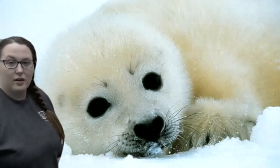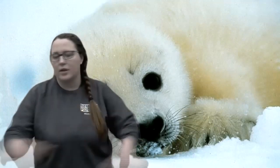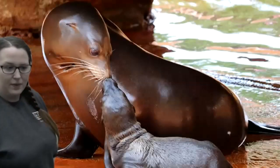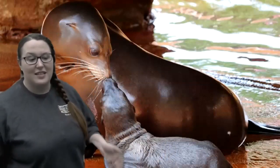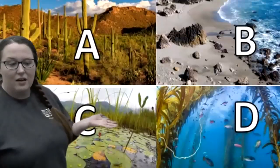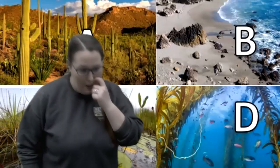All right, what about this one? Well, if you're shaking your head and crossing your arms, then you would be correct. This is a baby seal — actually a baby harp seal. He's pretty cute, pretty fuzzy. Now that we've decided the difference between seals and sea lions, I want to talk about where they live. You can see on the picture behind me that there was a mom and a baby sea lion. So let's talk about where they live.